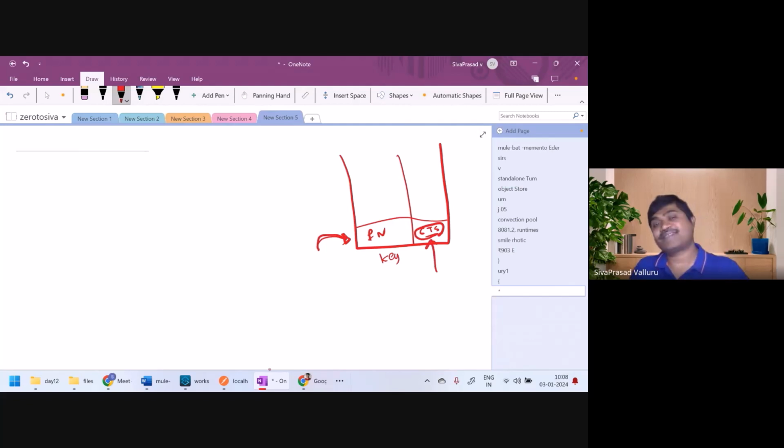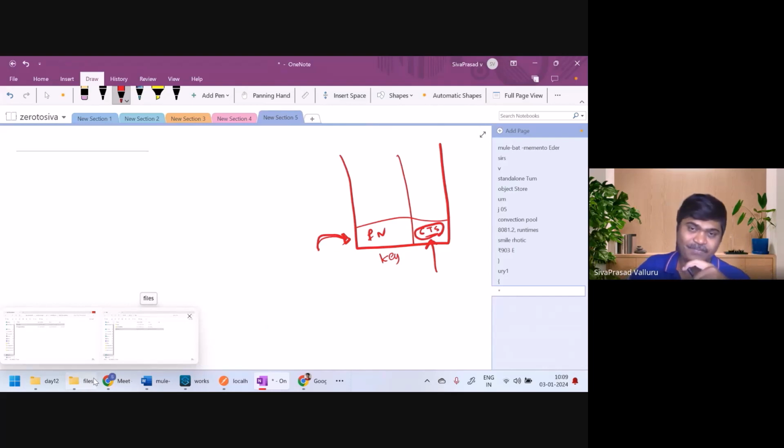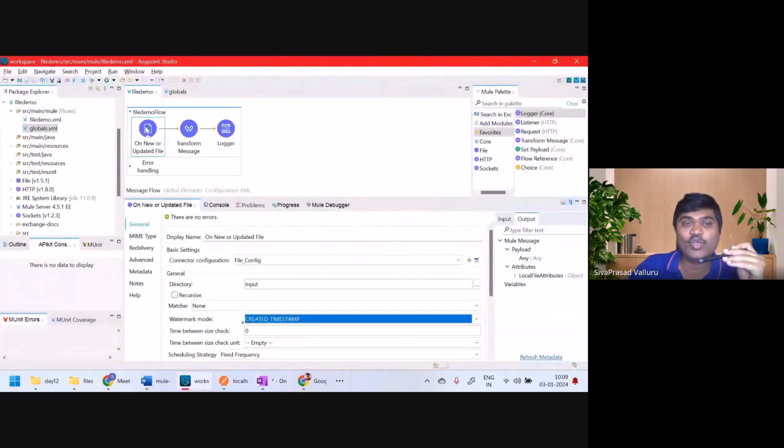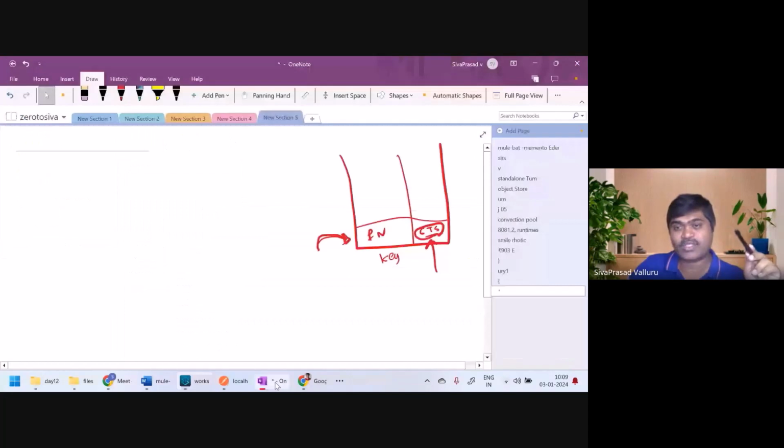If yes, that means the file is already processed, right? So it will not reprocess the file even though the file is present. So internally, don't you think that this on new or update file is using object store or watermarking? Yes. This is another example of watermarking. A file store on new or updated file will internally use watermarking. It will store the created timestamp in the object store.